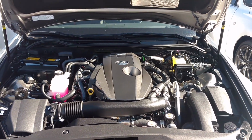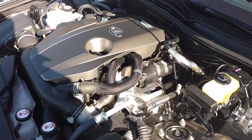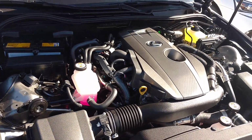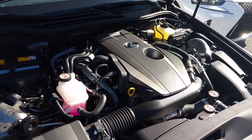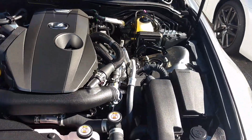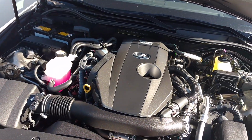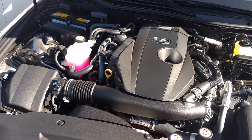This Lexus has the 4-cylinder. When you go for the hybrid, you get the 6-cylinder. But this has the 4-cylinder. I don't know exactly how much power it puts out, but it's around 200 horsepower, and around 200 something on the torque numbers. But if you want more power, you can go to the other 6. When you get all-wheel drive, you get the 6-cylinder with 200 something, 67 horsepower.